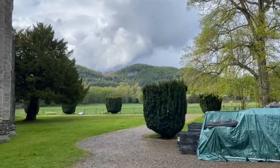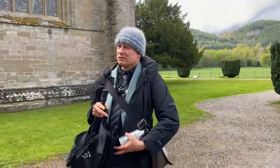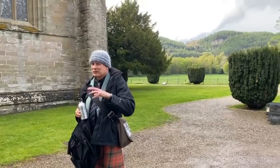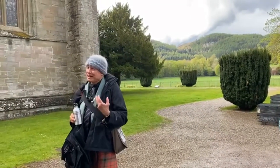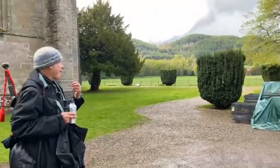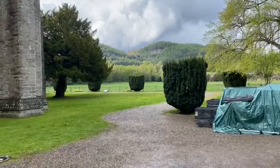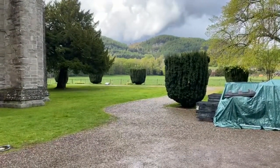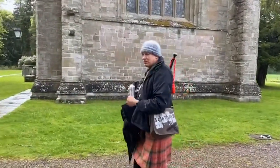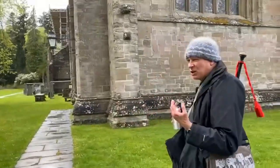Just want to get a view of the mountains over there. Yeah, we're on what's called the Highland boundary fault here. We're in the Highlands. And of course, the scenery changes from being a bit more undulating and smooth around Edinburgh and so on to being a bit mountainous. And it's all to do with geology. I won't go into any detail on that one, but there is a distinct change in the landscape. And you can probably see it just as you're pointing over there. You see the rocky hills, and if you go further north, up in that direction, it gets even more mountainous. And then if you go the other way, south, it tends to smooth out a little bit. And that's what makes this place so beautiful. It has got such a contrast.